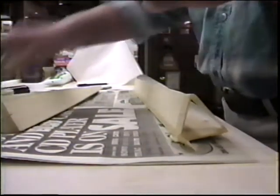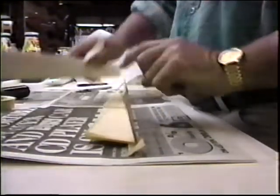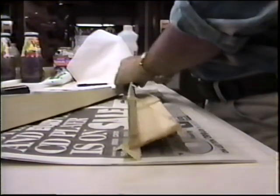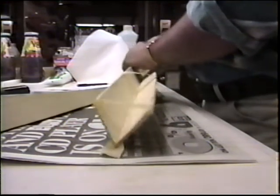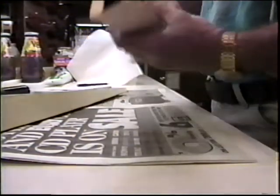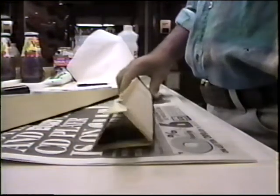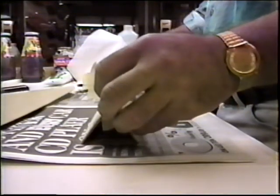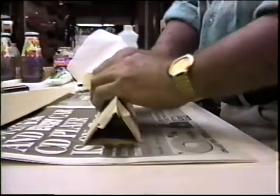Anyway, we'll see how this works. I want to try to get roughly this shape. Let's see if I'm close enough, and then run some glue down here. Because you would think, of course it's not really true, that maybe because this tape is up here, I'll get a nice glue joint as a side benefit. No guarantee. The whole idea is I want to try to hold this while I'm pressing that glue joint in.